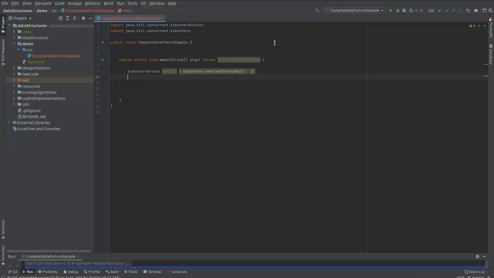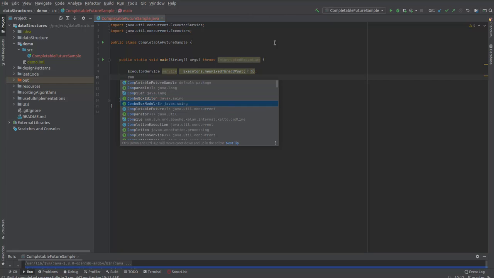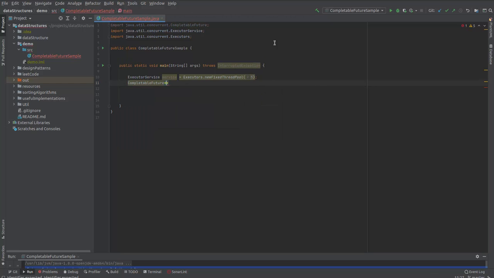Now that we have the thread pool, we need a CompletableFuture. We're just going to have it of type Integer, though you can have it of type anything. We're going to call it future1. In this future1, the only thing we want to do is return a value. Let's say we want to return the value 5. Because it's an integer, we just return that value 5 for us.